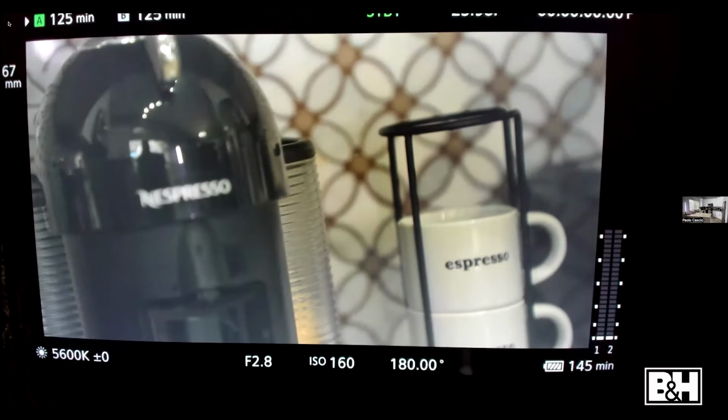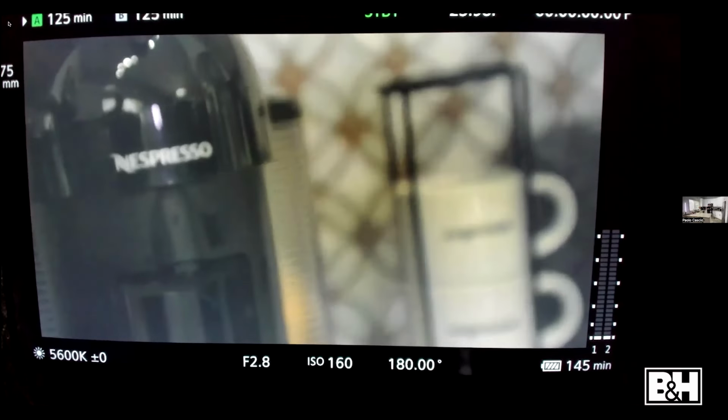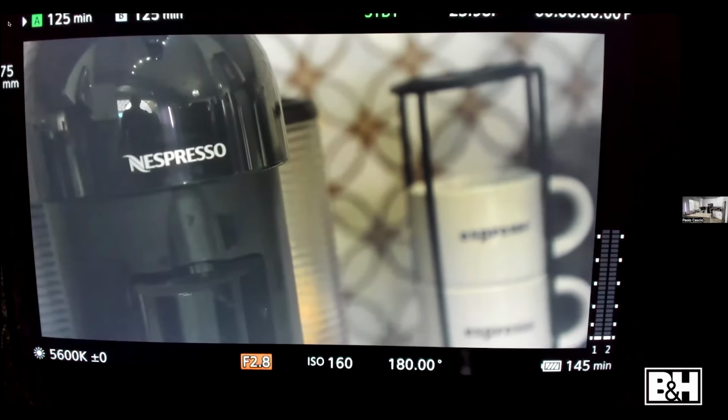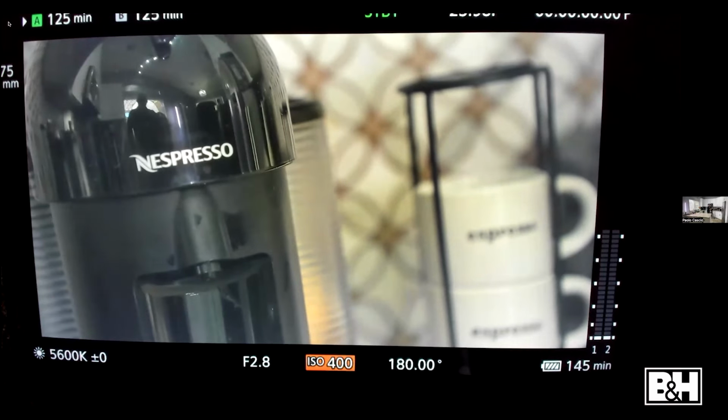Awesome. Okay, so I like to do stuff like this. I just find it more interesting, you know, and I kind of like to break the angles a little bit. The ISO is a little darker than when I started setting up here, so I'm going to bump my ISO up a little bit. Let's go to 400. That looks pretty good.